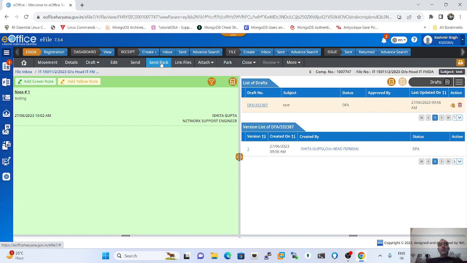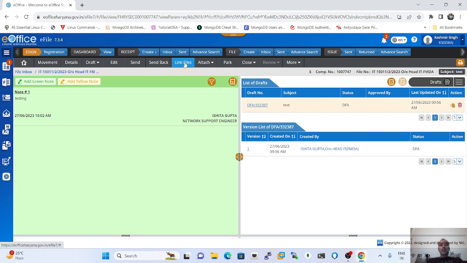Actually, send and send back both options have a minor difference. In the send option, we have to select the recipient to whom we are going to forward from the to list, and in send back, if we click on the send back button, it will directly auto select the user who forwarded the file to us.